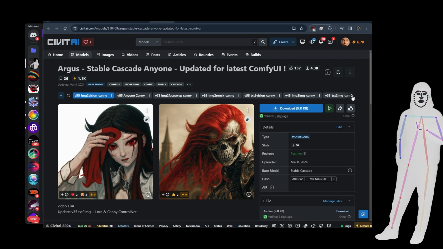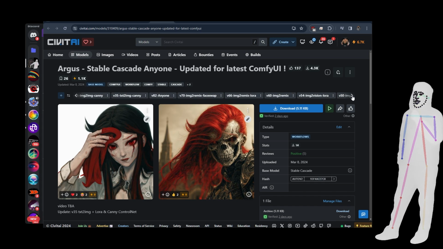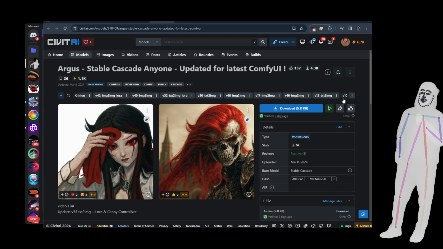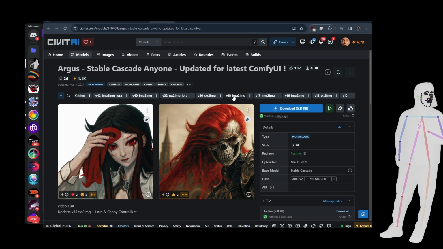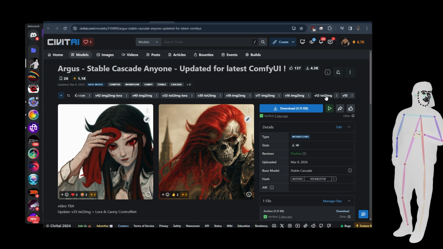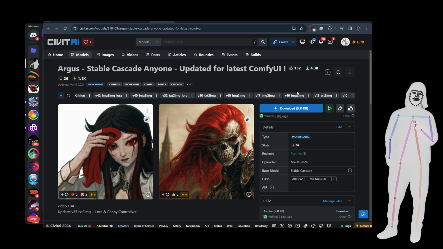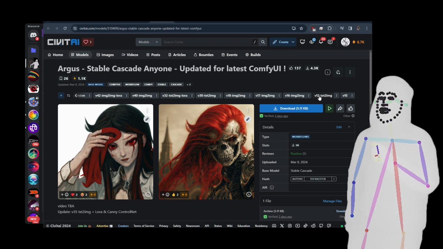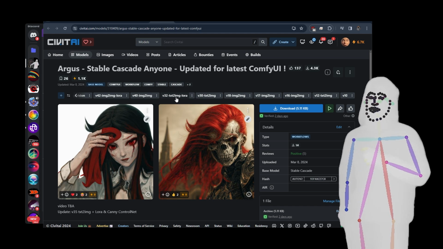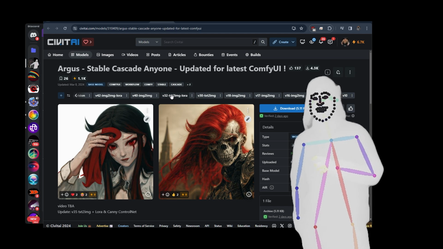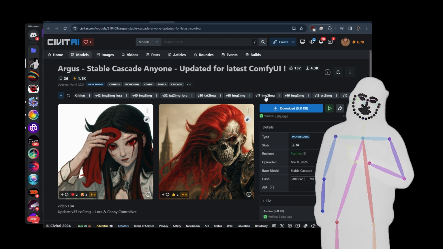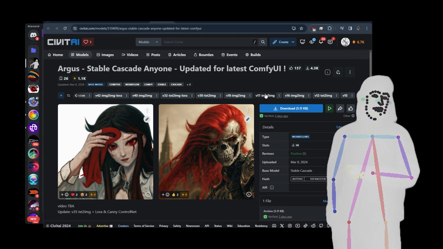Okay, moving on, we have Argus. Now, Argus got a bit crazy. Argus is the Stable Cascade workflows. So I want to explain what's going on. V10 was the first one we made, I think. Then 12 through 18 are all using the diffusers. A lot of people are still using these. They're actually for smaller cards that want to run Cascade. The checkpoint methods were too big to fit on smaller cards for some reason. Some people could make it work, other people couldn't. It was a bit of a weird one. So some people are still using the early models, which still work fine.